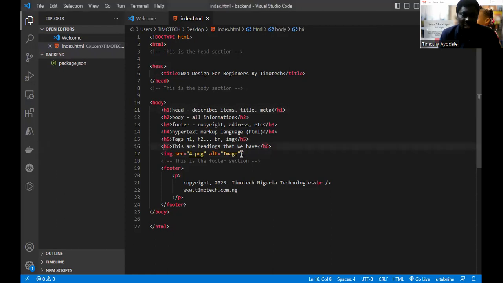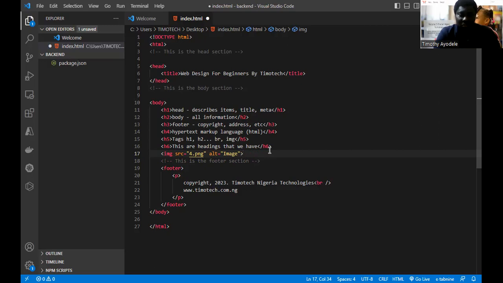Then we talked about the self-closing tag. The image tag does not have a second closing tag, it does not need it. It's a self-closing tag.